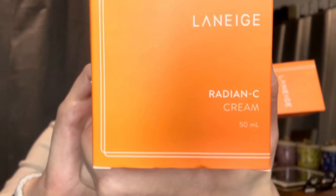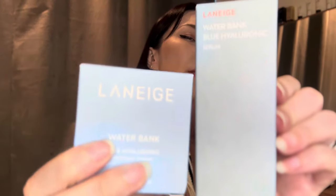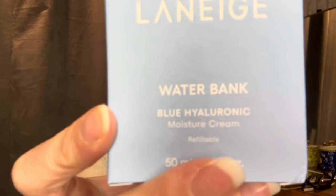I use the day cream during the day with a little bit of serum. I love hyaluronic acid and couple it with the hyaluronic serum — the Water Bank — a great product. On some days, depending on my skin, I use the Water Bank moisturizer cream, which I find slightly heavier than the vitamin C, so I alternate between the two depending on my skin's needs.